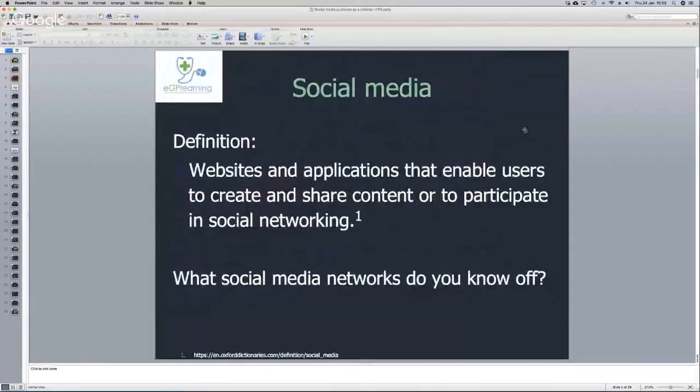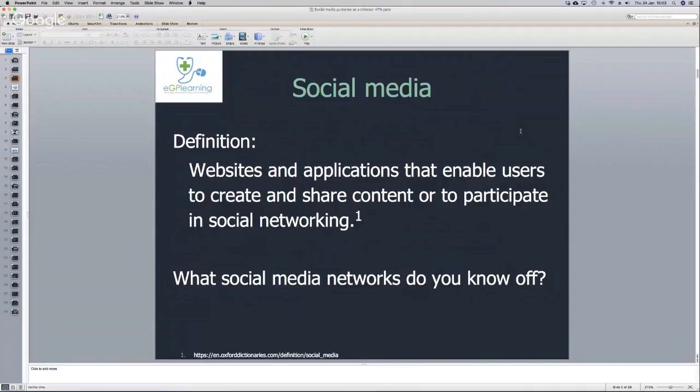There we go. So the first thing we thought would be worth defining is what social media actually is. As you can see, it's written up there. But effectively, we wanted to talk about the various different networks that you may know about. So hopefully some of our people online may want to comment, Andy. However, as with the previous session, I think they're being a little bit quiet. I can certainly comment. So go for it. What's the question? What's the definition of social media? Well, no. What social media platforms are you aware of, Andy?